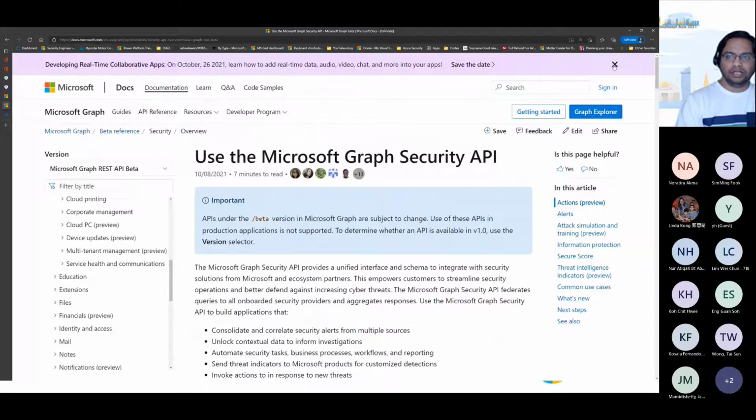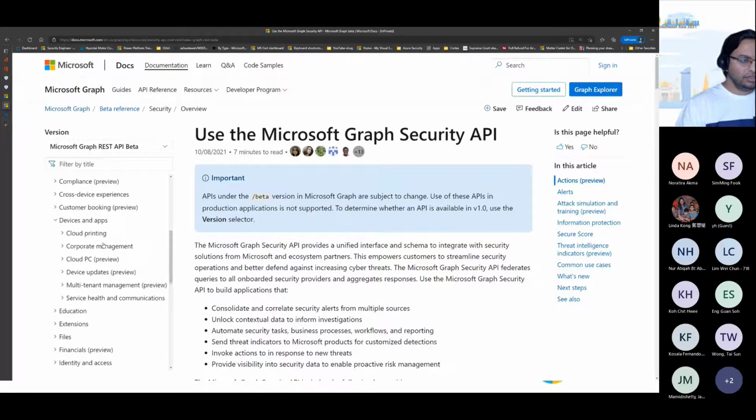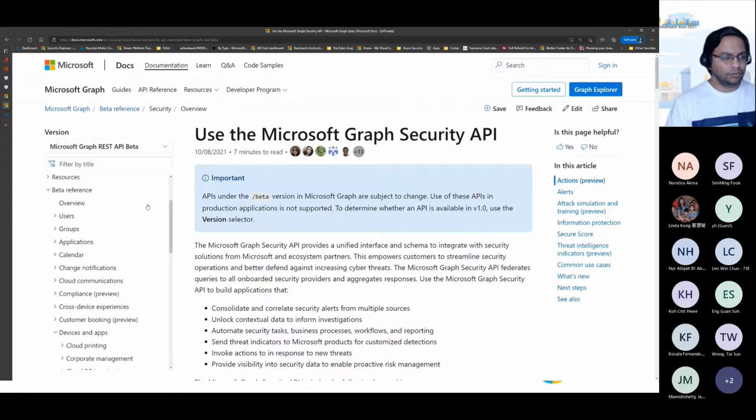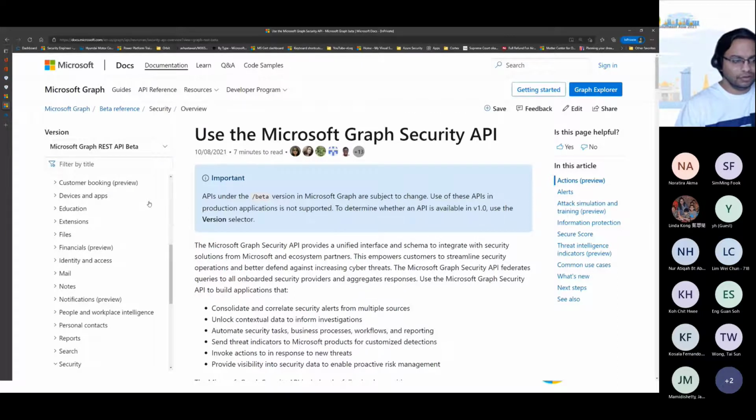What happens in the Microsoft Graph API, as I mentioned, is the team is working tirelessly and bringing new things every day. And in this, I'm looking at the beta API, because beta has more information than V1 or general availability.